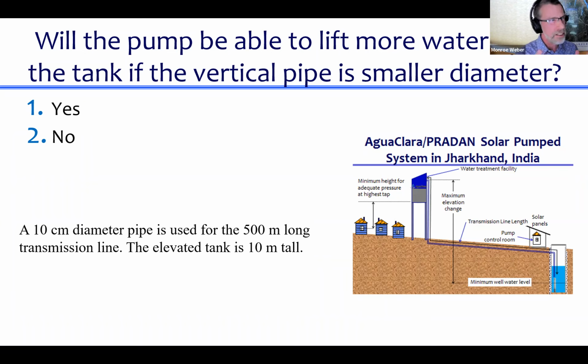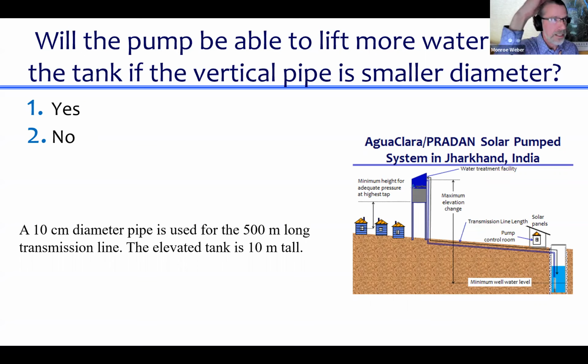So what actually makes it hard for the pump? The pump is experiencing pressure. And where's the pressure coming from? There's two things that are causing the pump to experience pressure. One is the hydrostatic head, which is basically the elevation of water in the tank, or where it's entering into the water treatment plant at the top of that building, relative to the level in the well.